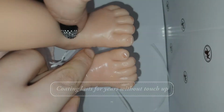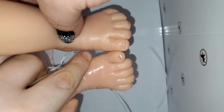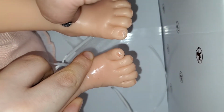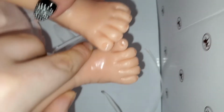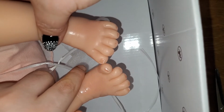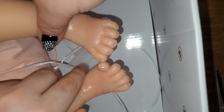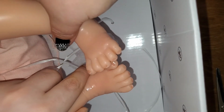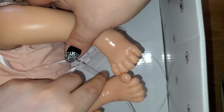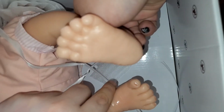So as you can see, these toes are different in the way that the right one is a little more curved out. And I'm not really sure why that is. But I guess it kind of brings realism. Ashton Drake, at least from what I've heard, is a very reputable doll company. So obviously this is an unbiased opinion because I don't do this. So just keep that in mind. There's no bias or anything.